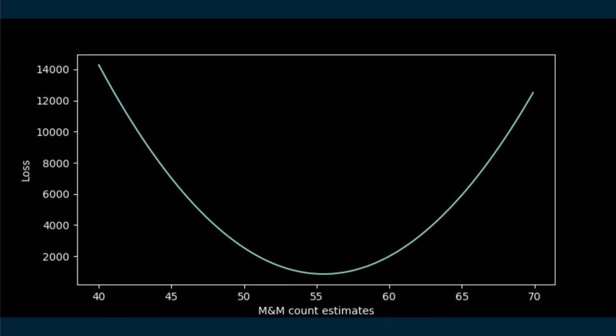With a little Python code, we can run an exhaustive search on this problem and calculate the loss function for a wide range of estimates. There are links to all the code for this below. Feel free to check it out. Then all we have to do is pick off the M&M count that corresponds to the lowest value on the loss curve, the least wrong option. In this case, about 55 and a half M&Ms.